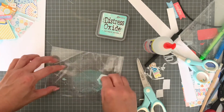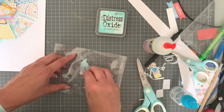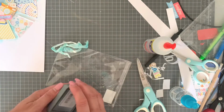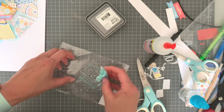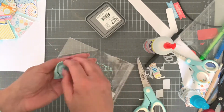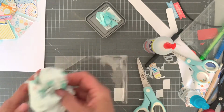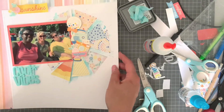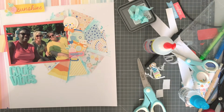I've used salvage patina, but if you don't have that because it's a new ink, just use broken china or peacock feathers or yellow. Anything will do, really. All I've done is apply the ink there, add some water, and then just smush up that ribbon until it's nicely saturated. You can use distress inks for this. Again, the distress oxides come out a little bit more opaque, a little bit more chalky. Just leave it to dry, otherwise you'll just get ink on your background.